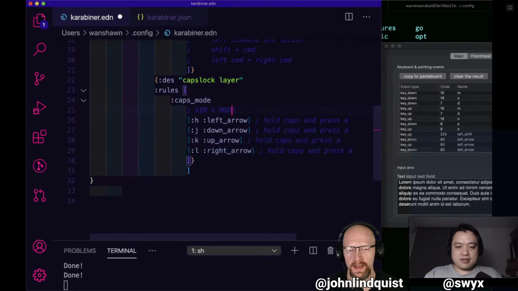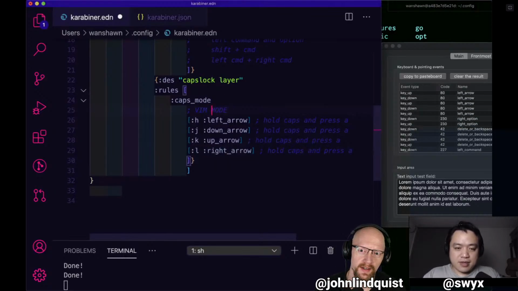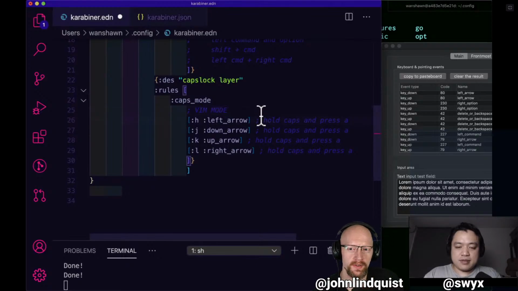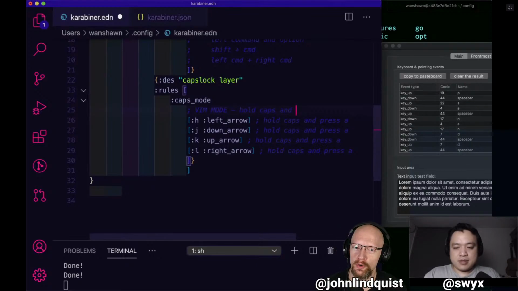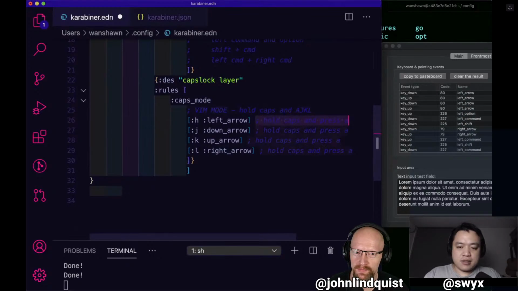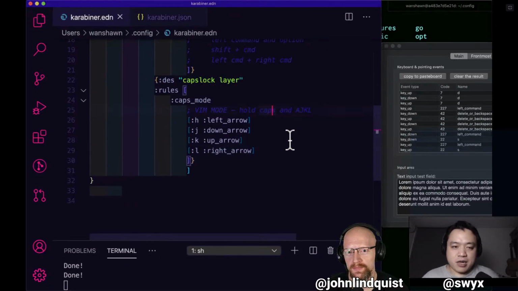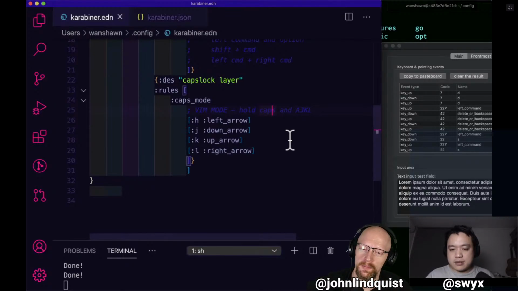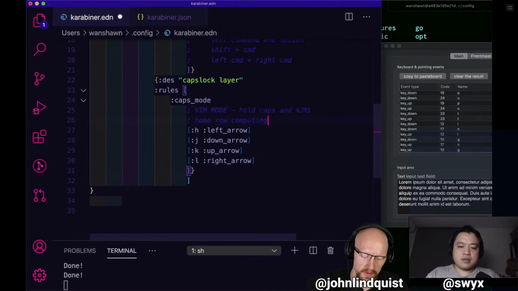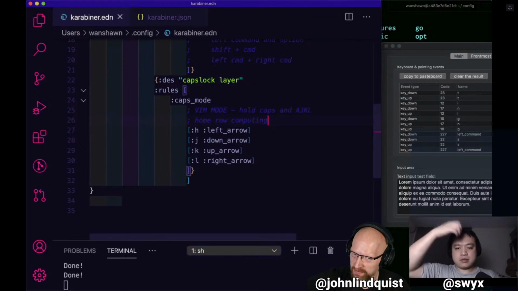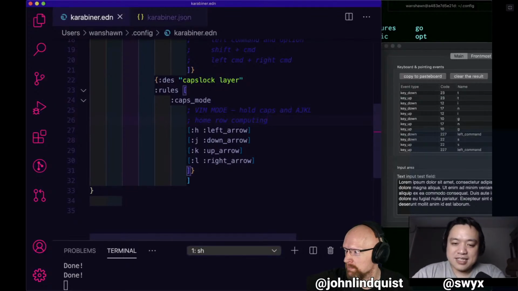So this is Vim mode, essentially. Now, what I think about is the concept of home row computing, if you've ever heard of that. There was an article written about it years ago. I haven't heard about it, but go on. The idea is you want to keep your hands on the home row, where your fingers rest, as much as absolutely possible. So the way I use Karabiner is I try and keep that mindset. How can I keep my fingers at rest on the home row? And this introduces a lot of chording, which takes a lot of practice to get used to, like hitting multiple keys at the same time.